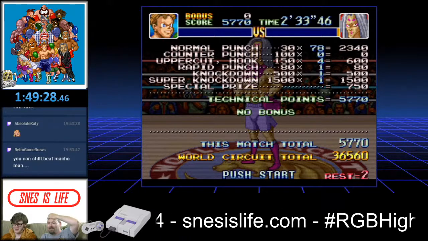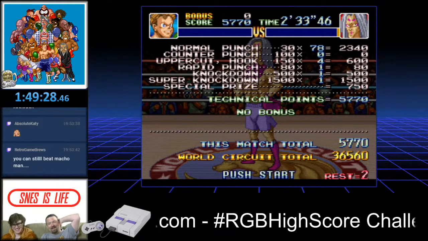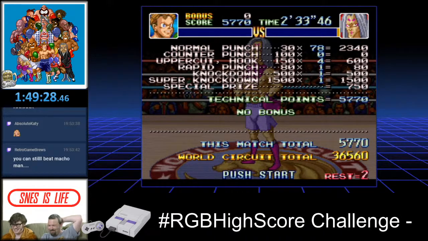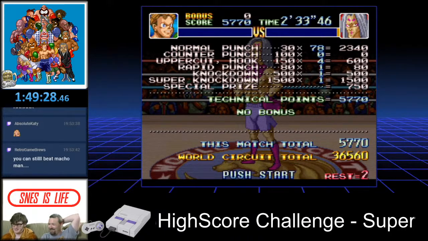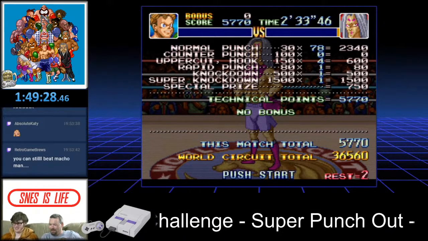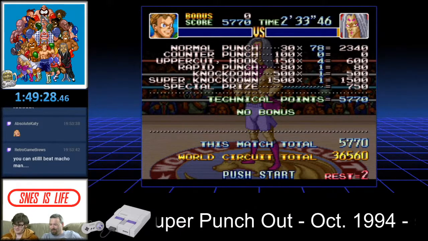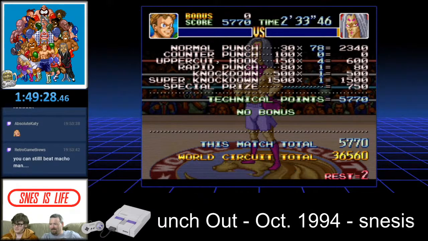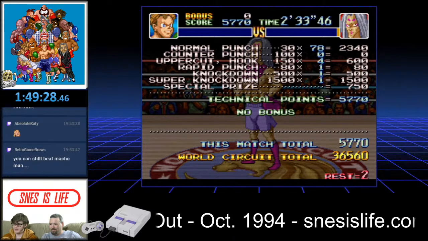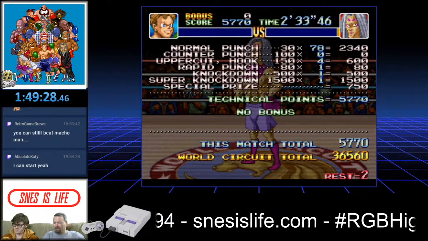RGB says you can still beat Macho Man. I mean, can you get there in 6 minutes? No, and I'm not even gonna try, man. Katie, is your stream up? Are you ready to go? 'Cause to tell you the truth, I gotta go empty the lizard anyway. Yeah, so go ahead and pull open her channel. Oh, she's not up yet. Right click, open a new tab.